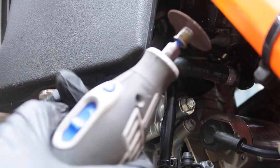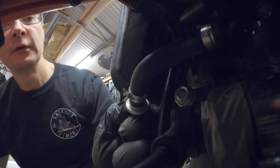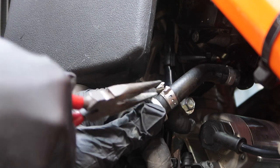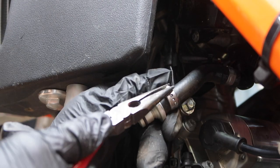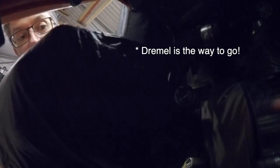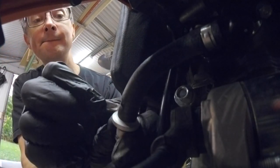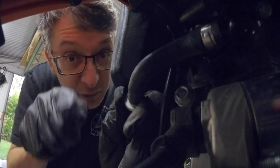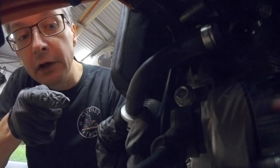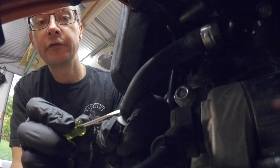Dremel — let's try this. Yeah, that got it. Power tools. You can probably do it with a screwdriver, but not me, not this time. That's another reason why I won't use that clip again — that's why I'm going to use the one with the bolt on it. Ease that hose off there.